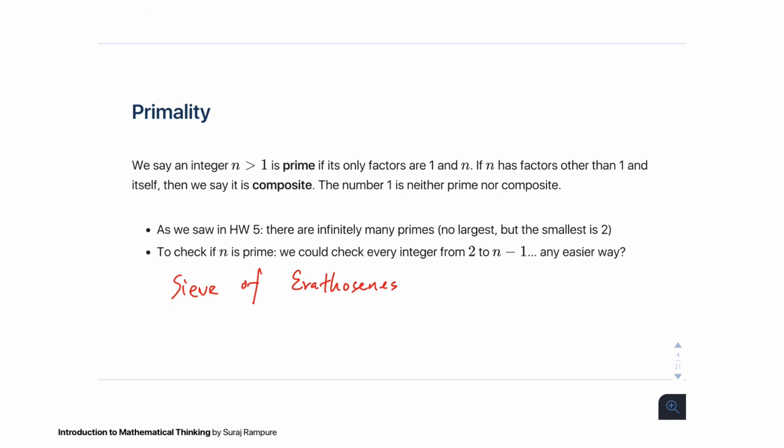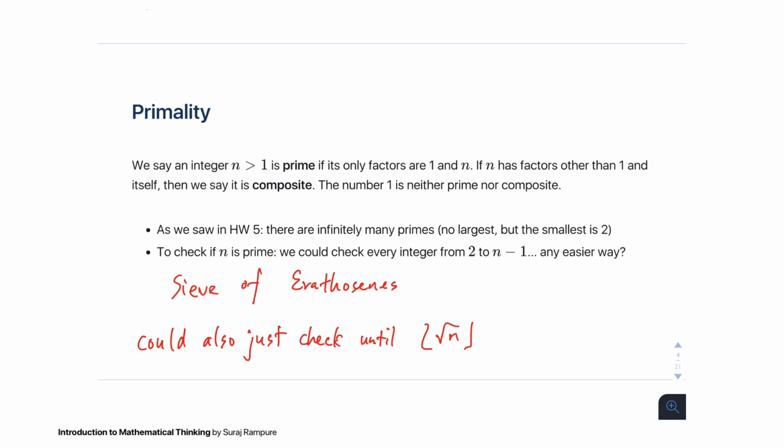So again, pretend my question is, given some number n, I want to tell if it's prime. What's another way I could do this? Instead of checking all the numbers from 2 to n minus 1, what could I check? Yeah? You can check up to the lowest integer less than square root of n. Okay, so we could also check up to floor of square root n. And why is that the case?